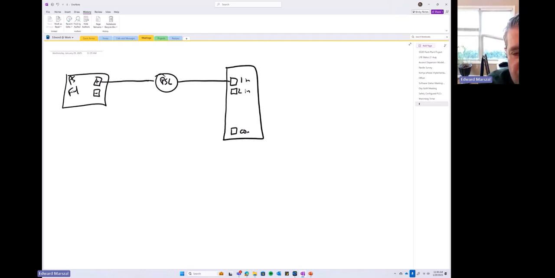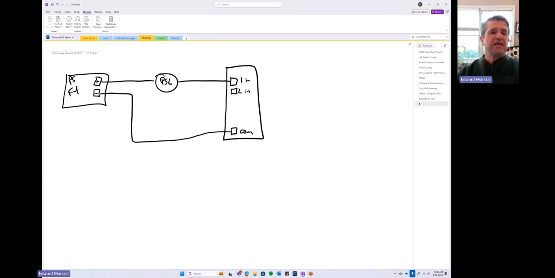Then you're going to have something like a common that is going to come back to the PLC. So this is how you typically wire this up.